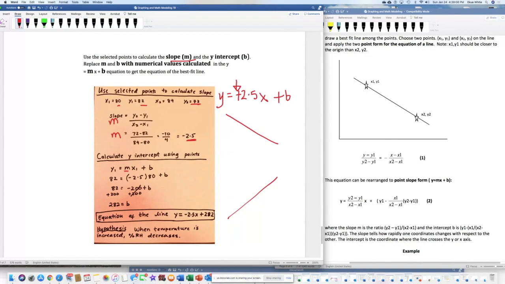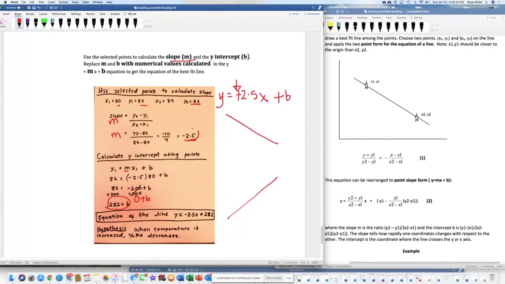Since these here are added, you can't just divide. Since this is negative 200, you have to add 200. Add 200, you want to get rid of this. So if it's negative 200, add 200, this becomes 0. 0 plus b is just going to be b. Then add 200 here, we get 282, b. So this is now b.